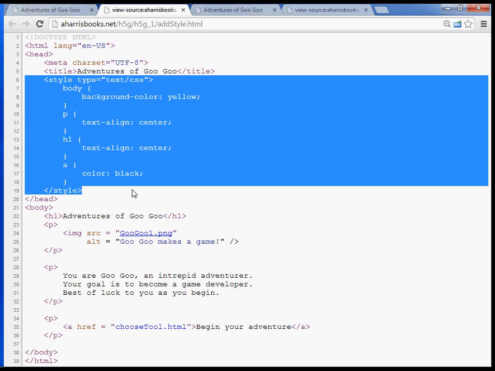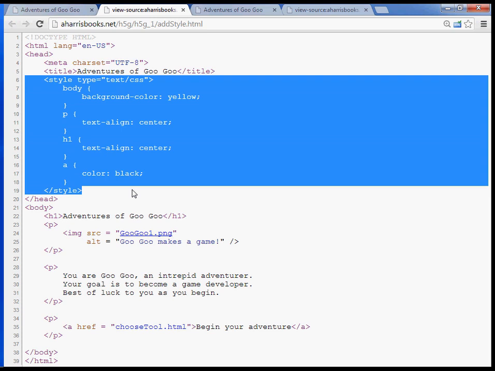Now, if you look at the general structure of it, you'll see that we have a number of elements. And these should look familiar to you. Body, P, H1, and A. Have you seen those before? Of course you have. And those are the parts of the web page. Some of them. I didn't use all of them, but the ones that I cared about, I said, all right, body, this is what you're going to look like. Paragraph, this is what you're going to look like. H1, this is what you're going to look like, and so on. That's kind of cool, isn't it?